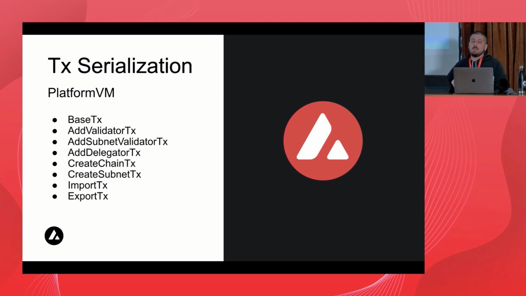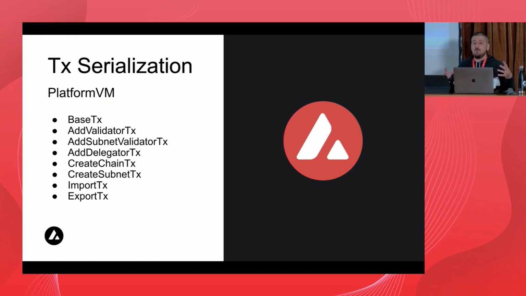We have the create chain transaction, so this is where you can actually create a new blockchain, and so you can create different virtual machines. There's a get VM, I believe it's on the admin RPC call, admin.loadVMs, and it'll load the virtual machines that are live today. We have the AVM, we have the platform VM, we have the EVM, we have a property feature extension, we have an NFT feature extension. There might be one or two more. But you can, of course, create your own.